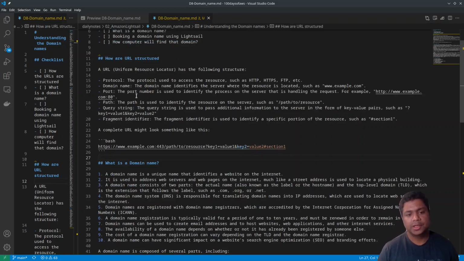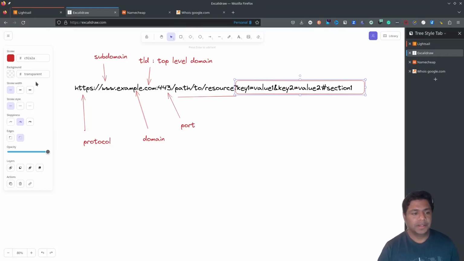So first of all, let us understand how the URLs are structured. Alright, so if I give you an example here, this is a complete URL. You can take any example here. Now the first part, HTTPS, is the protocol. Now when you're working with your browser, for example Google Chrome or Firefox, you can only use a couple of protocols like HTTP, HTTPS or FTP. Now this is the protocol. Then you have the colon and double slash, which specifies that it would follow a URL, or uniform resource locator.